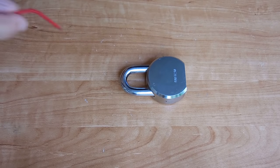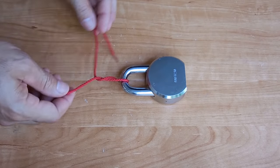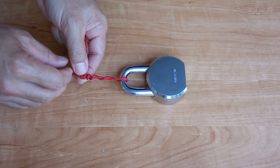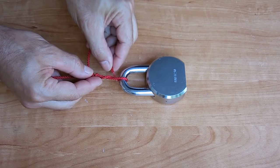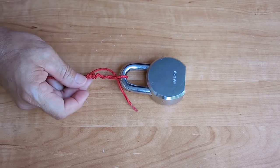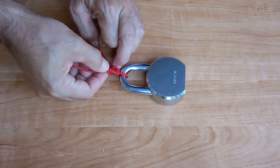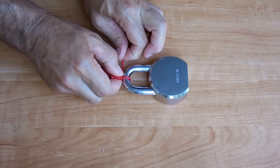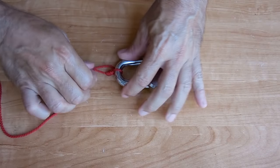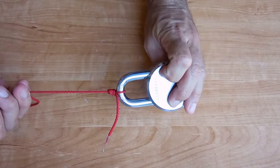Another great fishing knot is called the clinch knot. Pass the end of the rope through the eyelet, then wrap over about five times. Once that's done, slide a little bit up, pass through the eyelet. You can pull this end tight and pull these up — it's strong, but I like to lock it. Go back through here and now you can pull up, which locks it all in. Pull tight. A very strong knot — I've never had any of these ever come undone while fishing.